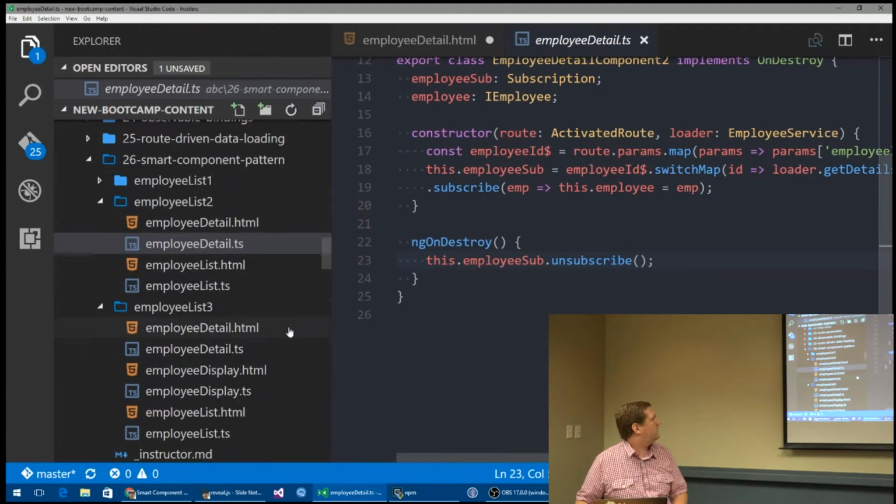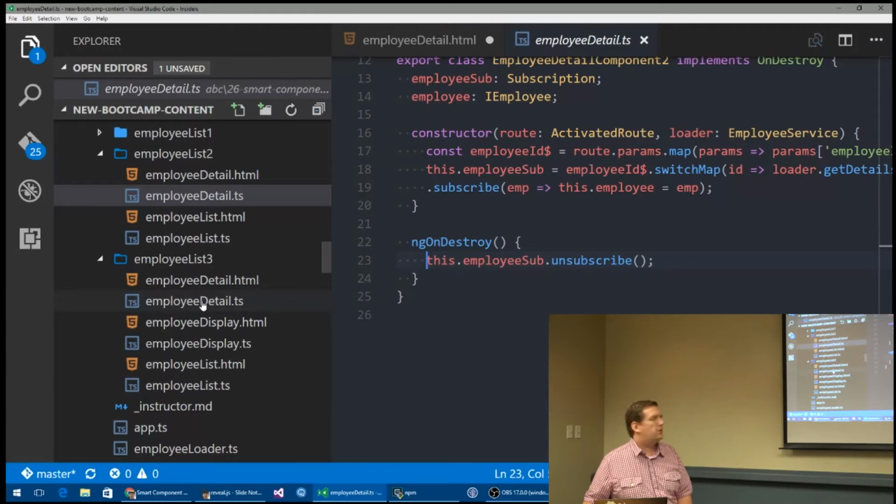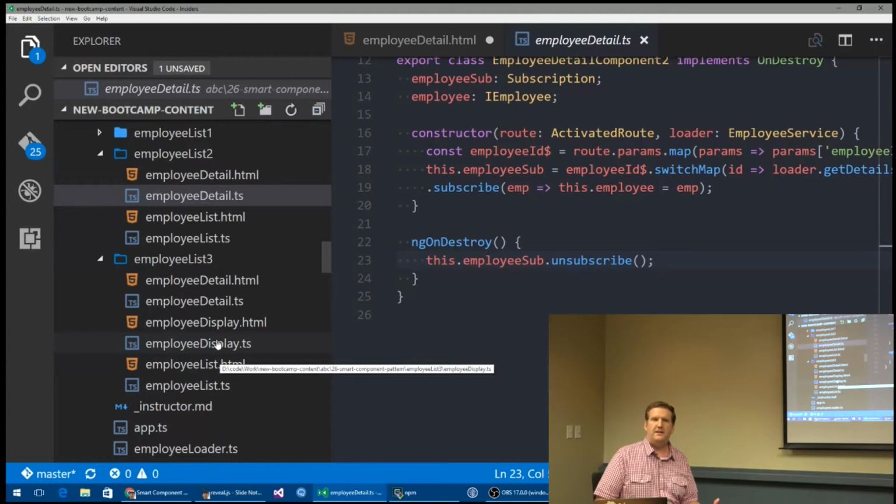So first, take a quick look at the file tree. Now, instead of having just the employee detail, we have employee detail and employee display. As far as naming these is concerned, from scratch, personally, I would have probably made it employee detail and employee detail view. I'm working within the confines of some curriculum that I started with, so I didn't get all the way there yet. Naming-wise, though, I've not even seen consensus within our own team about how to name that, so keep a loose opinion on those names.